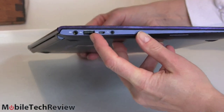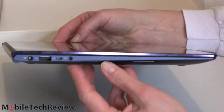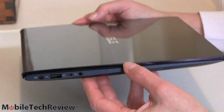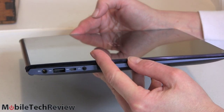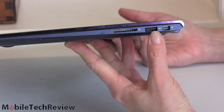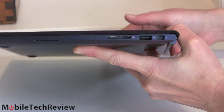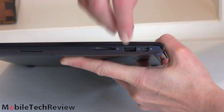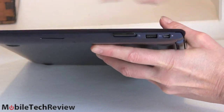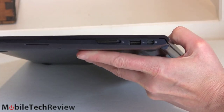Ports: two USB 3.0 ports total, a combo headphone jack, micro HDMI, and the power port on one side. ASUS includes an HDMI-to-VGA adapter and a USB Ethernet adapter in the box in a nice blue silky pouch. On the other side: another USB 3.0, an SD card slot — the card does stick out a bit — and a mini DisplayPort. So you have two display outputs: micro HDMI and mini DisplayPort, which can drive those plus the internal panel simultaneously.